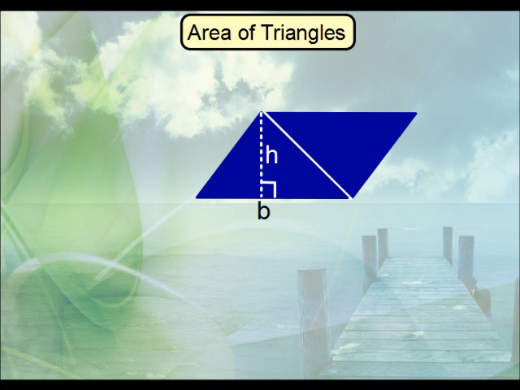What you're looking at here is a parallelogram. The formula for the area of a parallelogram is the base times the height. Now, any parallelogram, you can draw one diagonal going through, one way or the other, that separates it into two congruent triangles. They are congruent because of side, side, side.